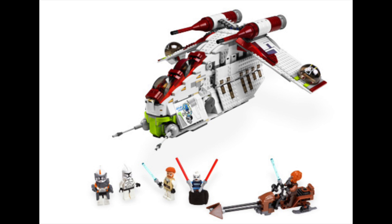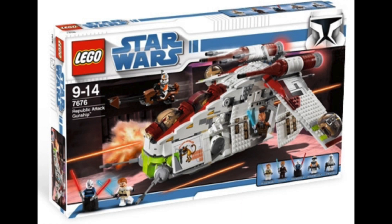Next on the list is the Clone Wars Gunship — an oldie but a goldie. I absolutely loved this set when it came out. It had so many features: a back tank, command station, speeder, probe doors in the roof, and side pockets for clone troopers. It came with Commander Cody in Phase 2, Asajj Ventress, a blue clone, Obi-Wan Kenobi, and a clone trooper. Back in the day it was £80 — I got it for my birthday and was so excited. Nowadays people would go mad for it at that price.